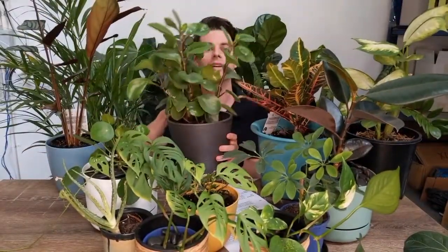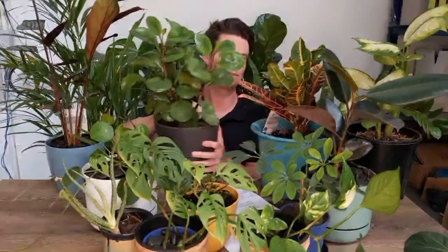Over the back we have basically the unkillables, which is some of the peperomias. These are like succulents, if you will. A lot of these are absolutely perfect. Sorry if you can't see me. There's a lot of plants here, as you can see. Barely fit myself in. Behind we have a golden palm. These ones are also absolutely fine. These can grow pretty big as well, but perfectly fine in the stomach. And then from there onwards, the rest of these are varying levels of not a great idea.